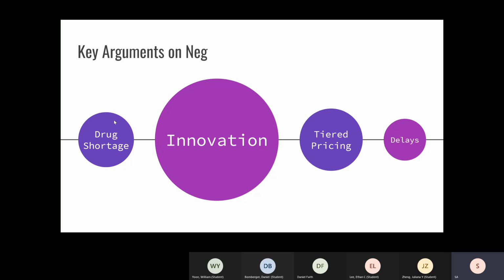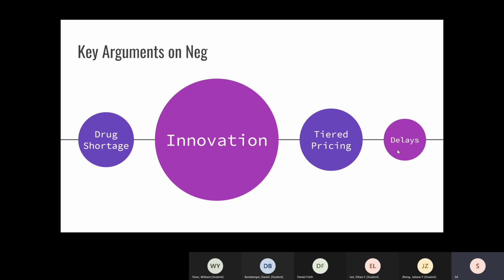And then I want to say this is a big one. I think drug shortage does exist. They just talk about when we have this pharmaceutical industry and we have price controls, because these companies are losing so much money, a lot of drug manufacturers will be going out of business. And then if we don't have manufacturers, obviously there won't be any drugs and we'll have a shortage, right?